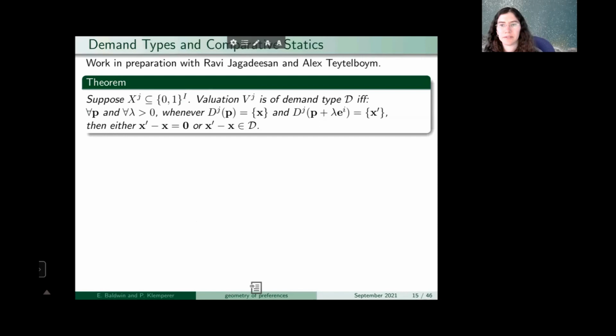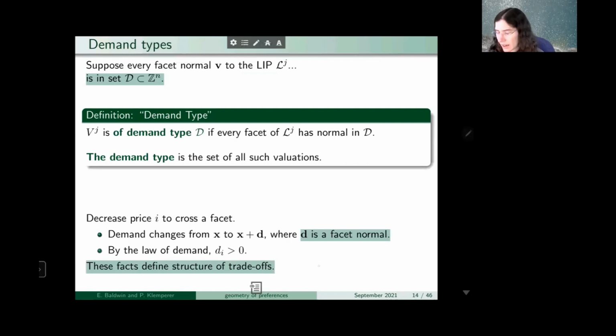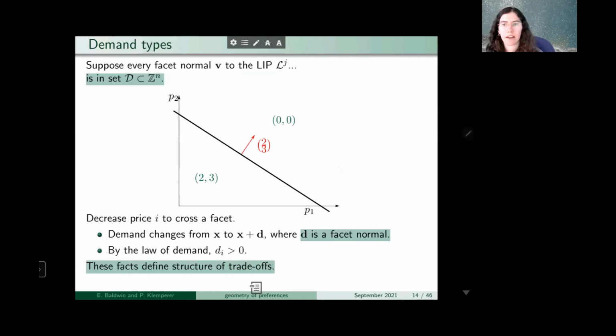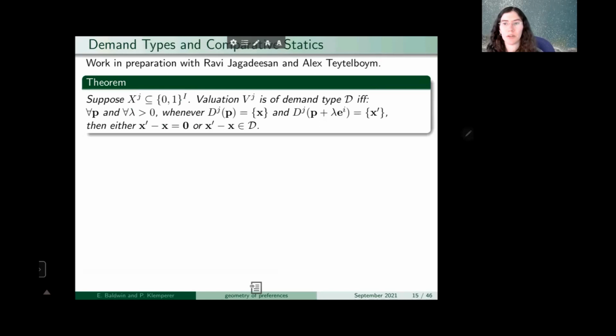So here in this slide, I have been assuming you only cross one facet. I've been saying, let's start with a simple case where you only cross one facet and then see how it goes. In this theorem, I'm not assuming that you only cross one facet. We're assuming instead that you've only got one unit of each good. And in fact, what's underlying this theorem is that if you've only got one unit of each good, then you will only cross one facet. Oh, I see, I see.